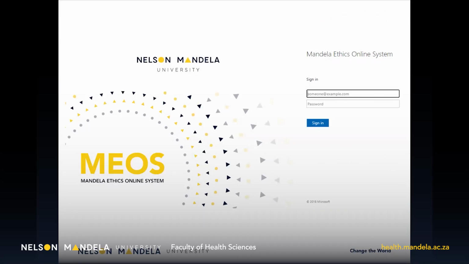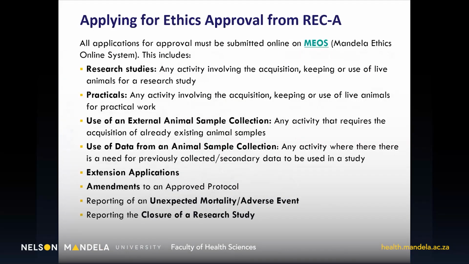And thank you, Ms. Barnett, for your excellent presentation, because the principles are basically the same. The landing page, all that is similar for animal and for human ethics. All applications for approval must from now on be submitted on MEOS, the Mandela Ethics Online System. It includes research studies like postgrad studies, but we also have non-degree studies.